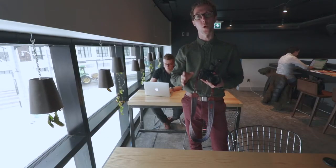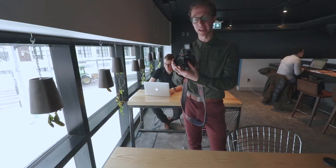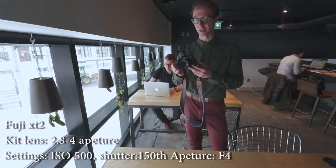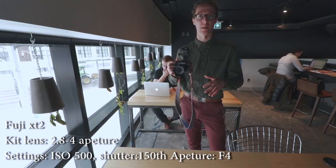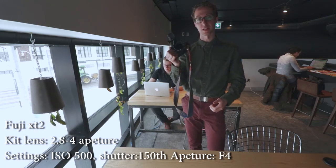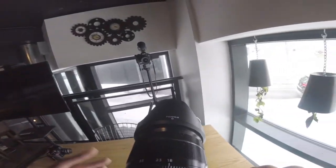Awesome, now a lot of you won't have a 50mm prime lens. A lot of you are gonna have a kit lens that goes from 18 to 55 and has a variable aperture of maybe 4 to 4.5. So now I'm gonna be shooting on one of those lenses and I'm gonna show you how you can actually achieve that bokeh dreamy look even if you don't have a low aperture.